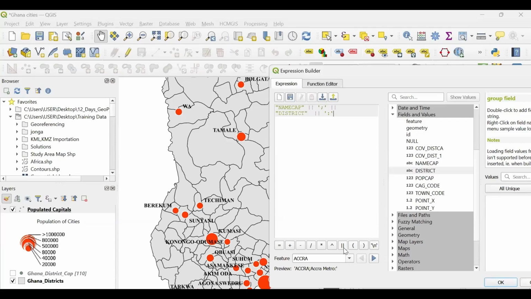The last thing we want to show is the population, which is also here. So you go there and double click. So the population is also showing here. So you can see we have Accra located in Accra Metro, and this is the population. But you realize that on our map, it will not be communicating because here you have Accra Metro and you have a number. People will find it difficult to know, is this the population, is it the town code, or what is it about?